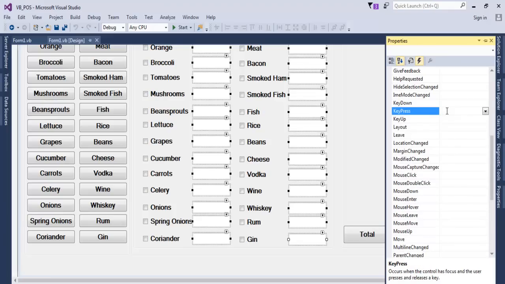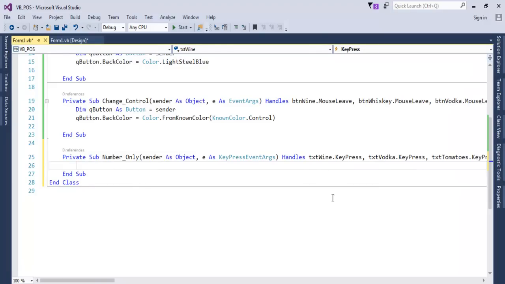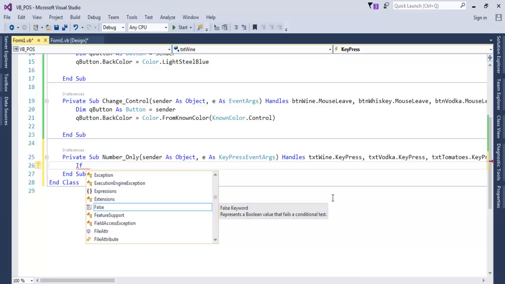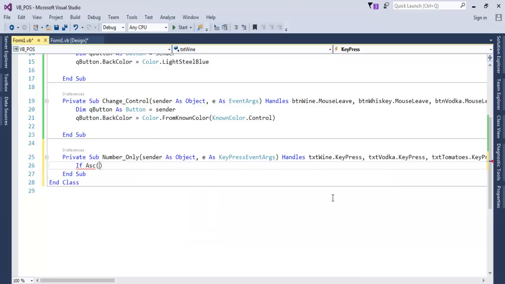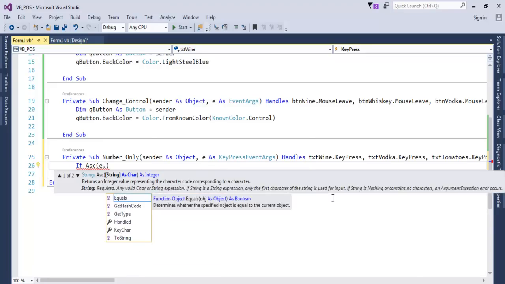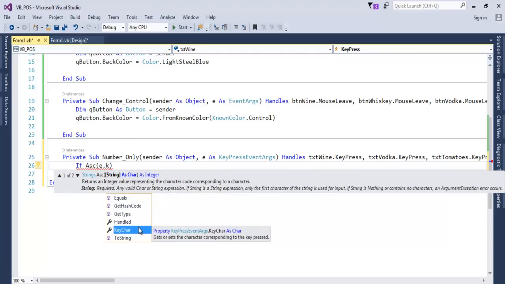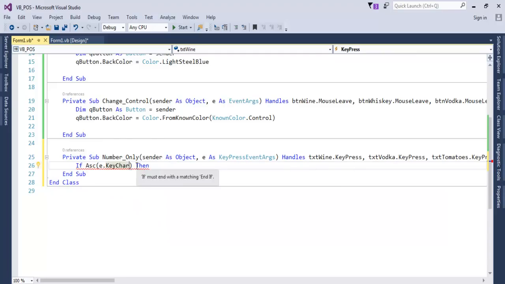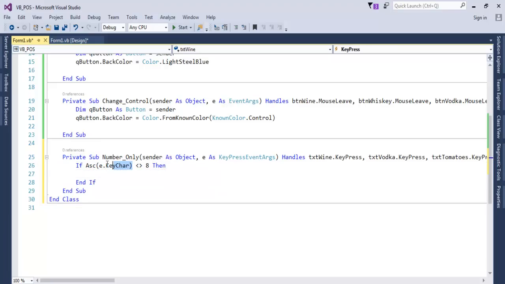So let's say numbers_only. Press enter. So on key press, let's use ASCII. If ASCII equals e.KeyChar, this very one. If it is not equal to 8, press enter. Then we want the ASCII.